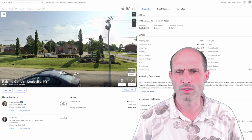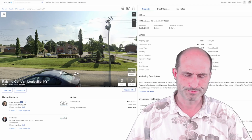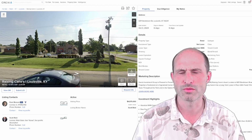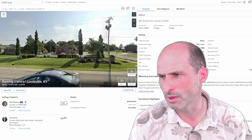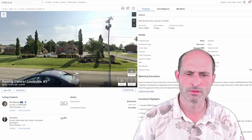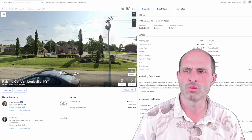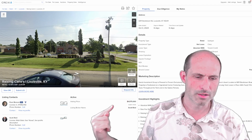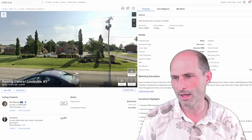A four cap is a higher price than a six cap, just the way the math works, right? The cap rate is the yield you get, how much rent you get over the price. This particular location is behind my head here. It's kind of small on the screen, but they're getting $312,000 a year in rent from this property, and the tenant pays for everything else. It's triple net. So if you owned it, you'd get $312,000 a year in rent, and you put that over the price they're asking, and that is a 6.4 cap. But if the price was a lot higher, it could be a 4 point something cap like the market is.